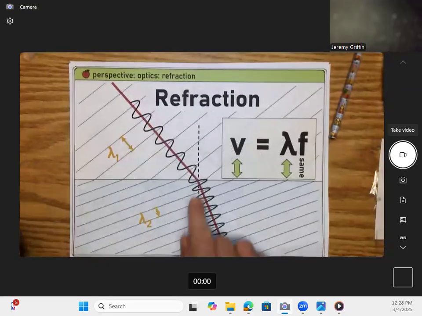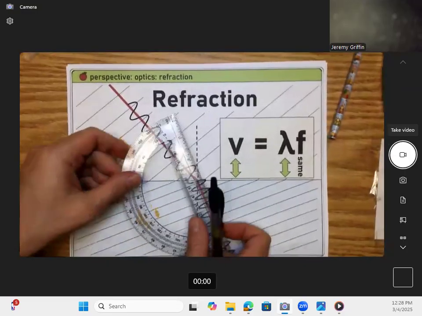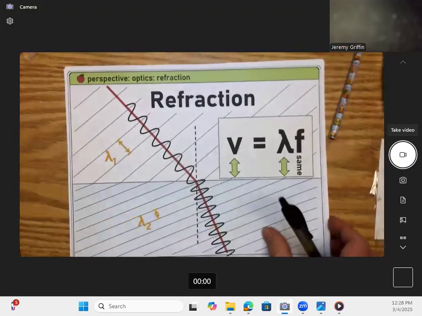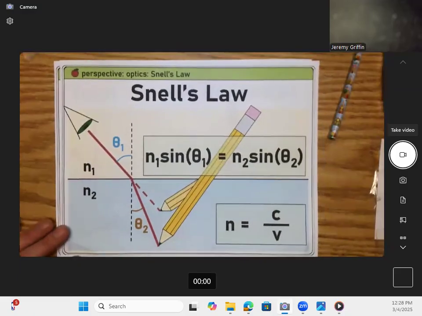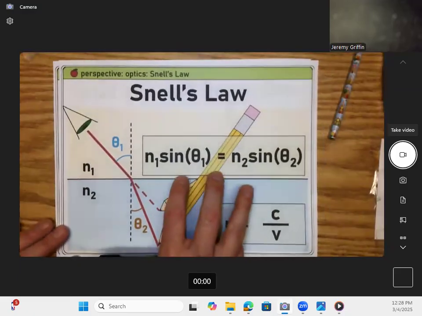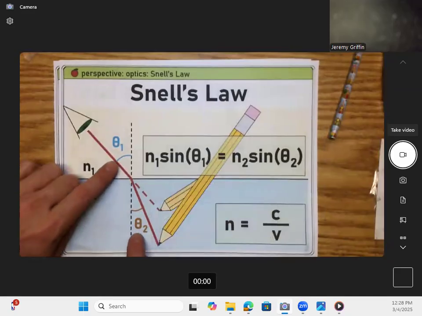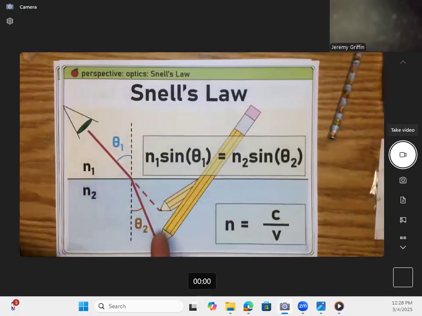Right? And then I can measure this little angle down here. It's going to be like a little skinny angle down here. The relationship between those angles is called Snell's law. You can do some geometry and prove this whole thing, but it works like this: n1 sine theta 1 equals n2 sine theta 2. And look, my theta 1 and theta 2 are with respect to that normal line, just like I was showing you guys. Now, what's the n?